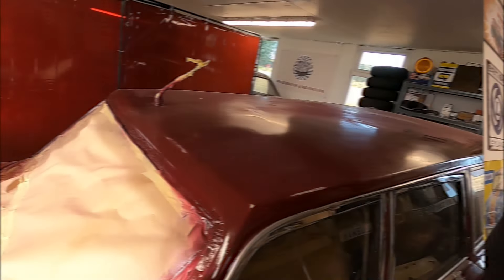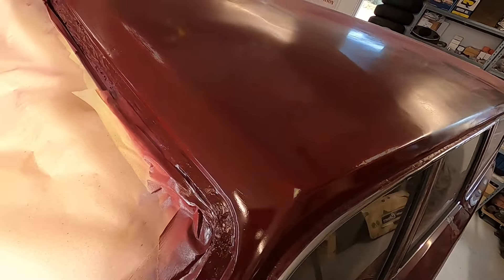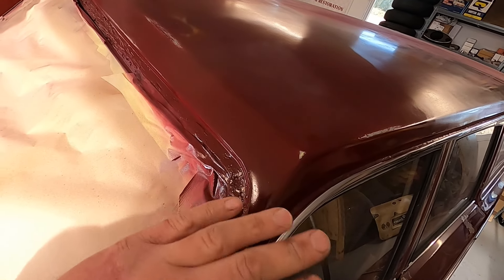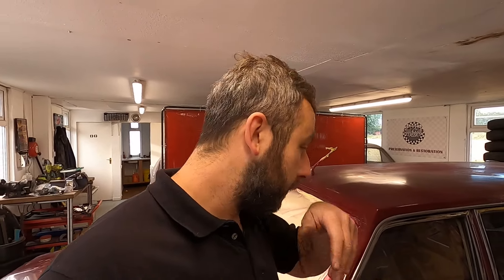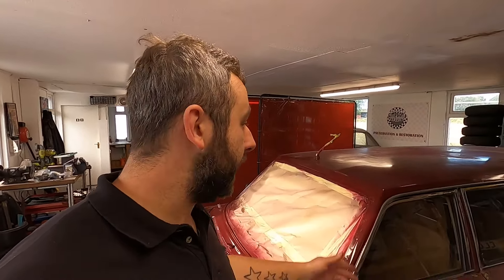All the welding and filling is done. We've just got to key up the car — it's got lumps, bumps, dents and rust all over it. I need to make the scuttle look like it's meant to be there. Here's an area where I've used a rattle can clear on this corner — that's where I've sanded through, and that's fresh paint made to look like sun damage. That's a sneak peek of the finished look. I've just ordered the products — satin, matte or gloss clear — I'll reveal my choice in the next episode.